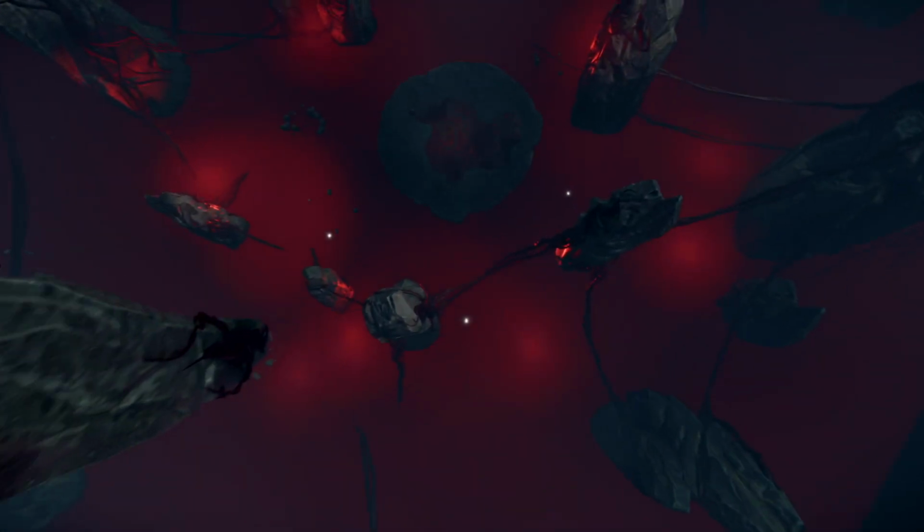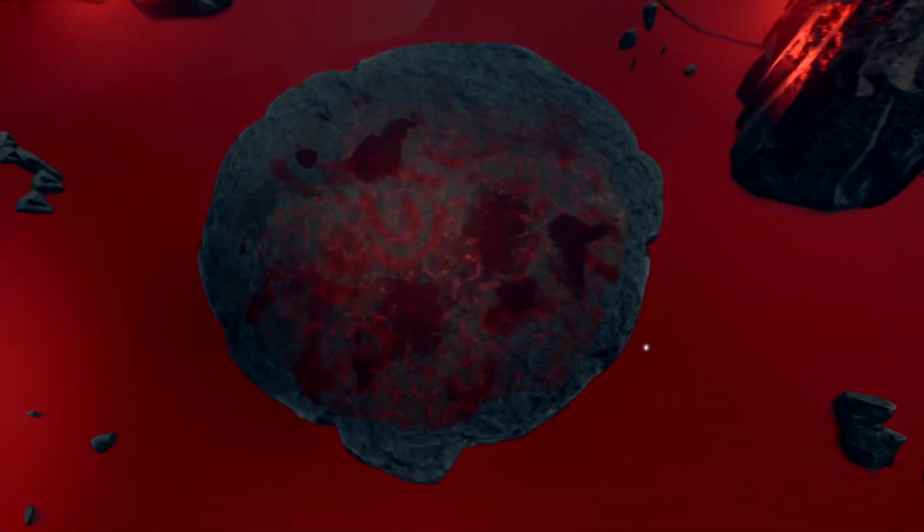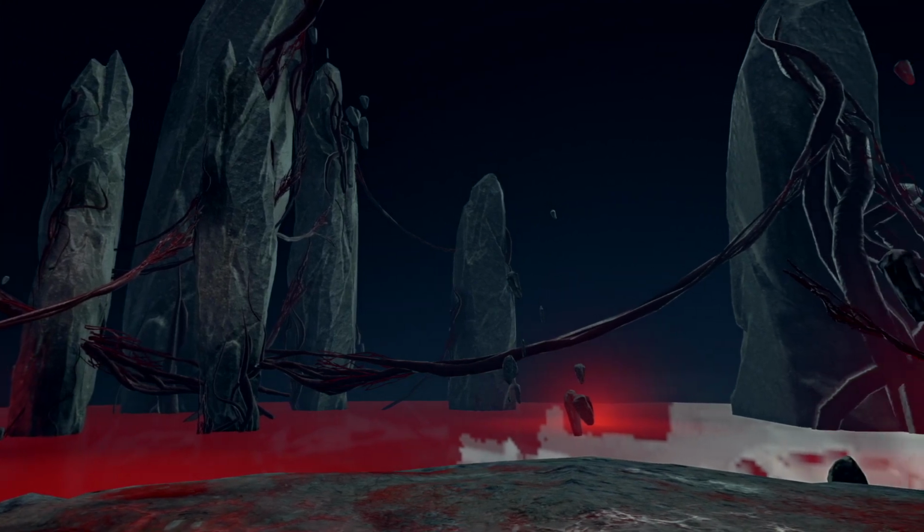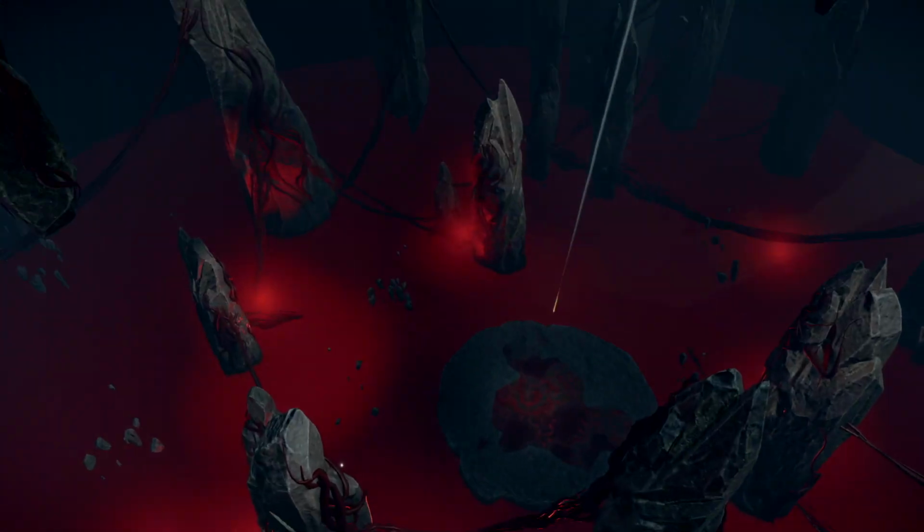Strangely, if you look down there before the battle begins, it's full of obelisks, which aren't there when you're dueling her normally. It's like they had an alternative design, but they chose not to use it. You can actually shoot an arrow and have it land down here, but we'll save that for another video.